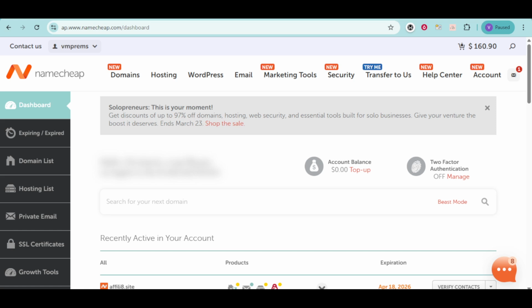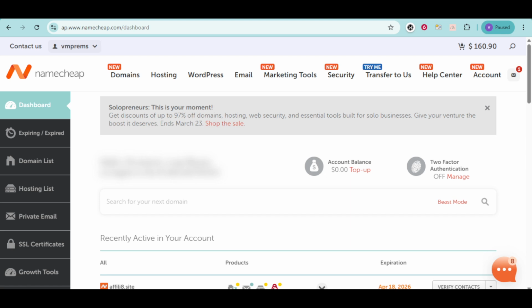First, sign into your Namecheap account and go to your main dashboard. This is the page you see after logging in, where you can access your products, domains, and billing. If you're not already there, look for an option labeled Dashboard or select it from the top navigation after you log in. From your dashboard, find and open the domain list.